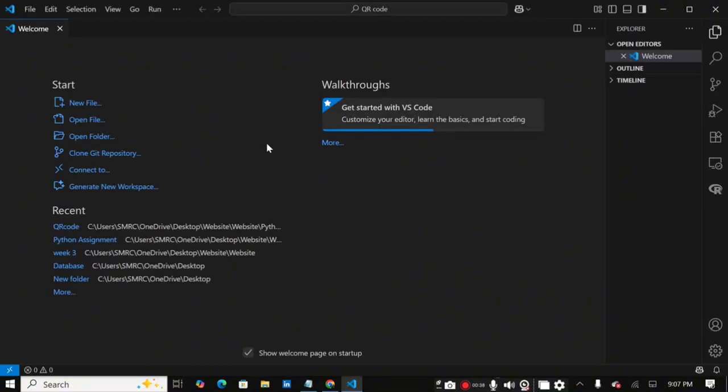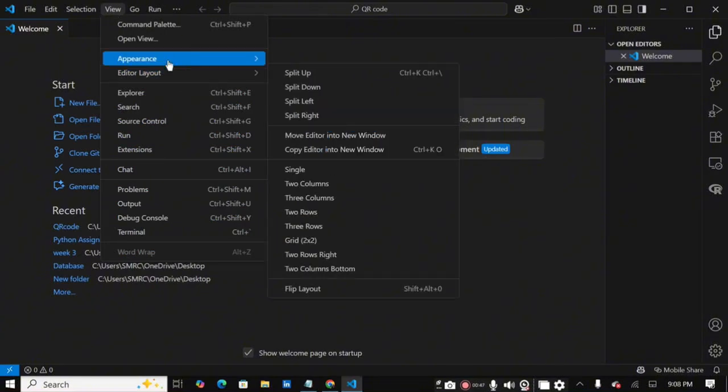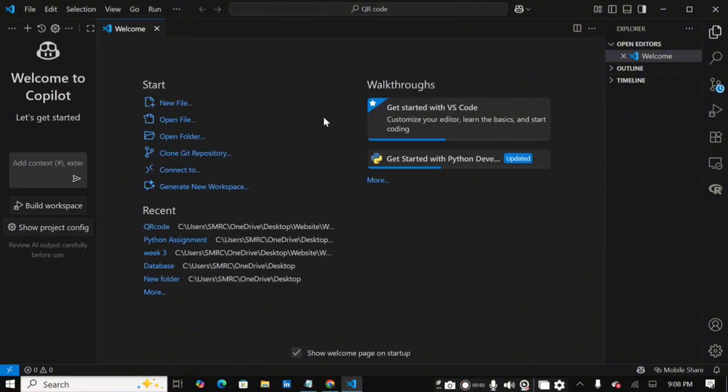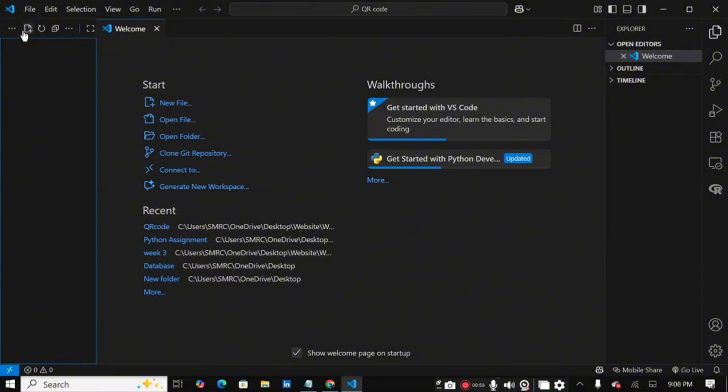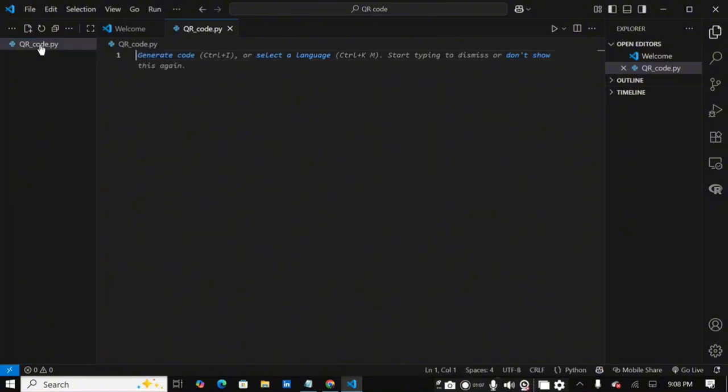Okay, so after we've selected our folder, what we want to do is create a file. But before that we want to make sure we have our secondary panel viewing. So we just go here, click on secondary sidebar, then change it to folders. Okay, so now we can create our file. So we name it QR_code.py. This shows us it's a Python file. Right, so we go ahead to input our code.